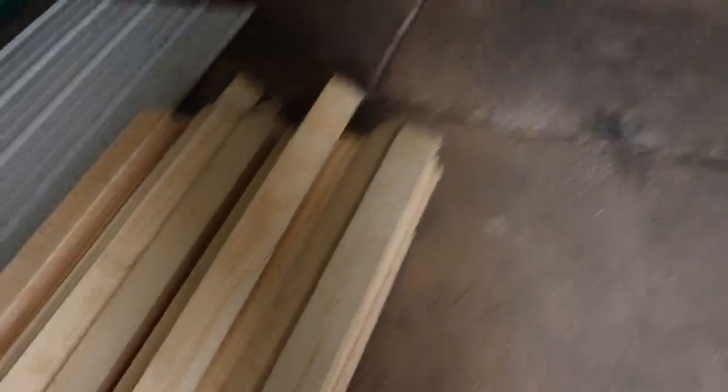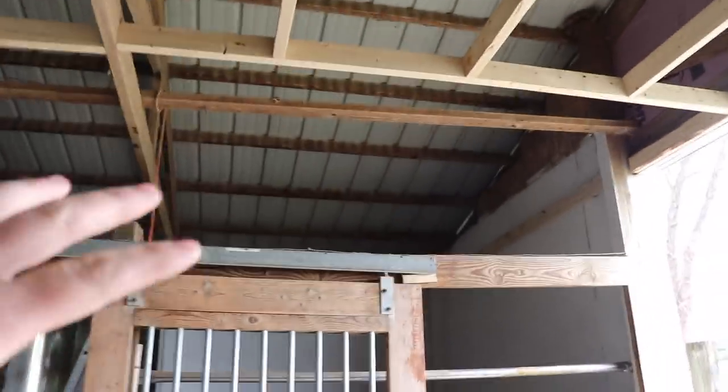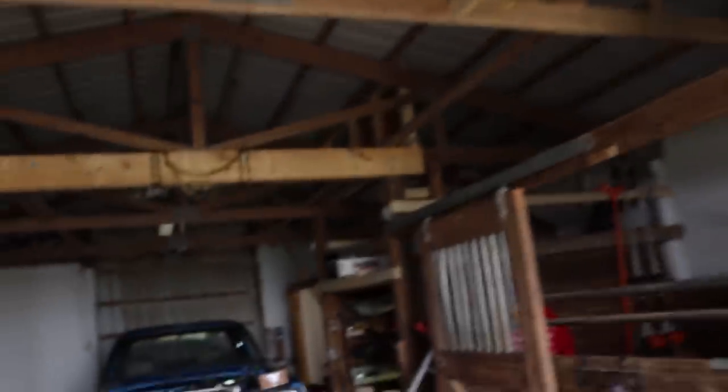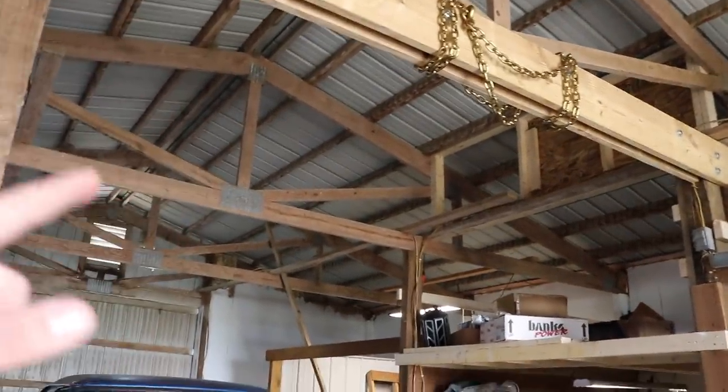In the shop, we just picked up 62x4s, 10-footers, and they're going to be busy all day hanging these — running them basically like a framing system to hang the sheeting, all the way back. I don't know how much will get done, but that's what they're working on today: getting it ready to hang the steel, and of course working around this so that we can use this for our pulley system to lift beds and stuff like that. So that's the progress on the shop. I'm probably not going to get any video of this today other than maybe show you guys their progress once we get back.